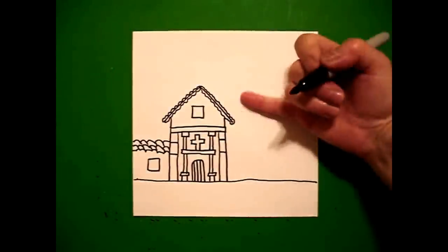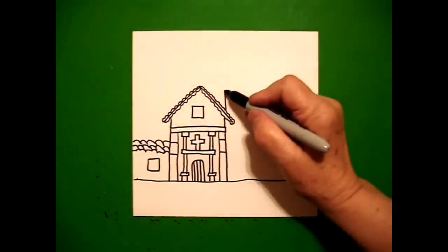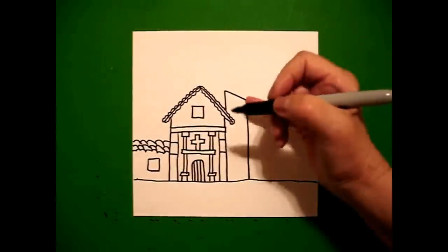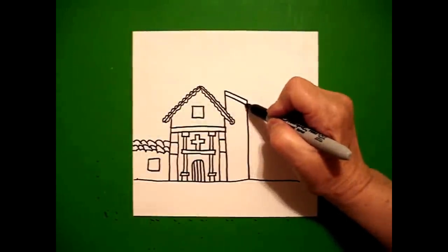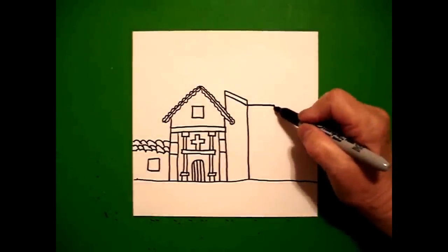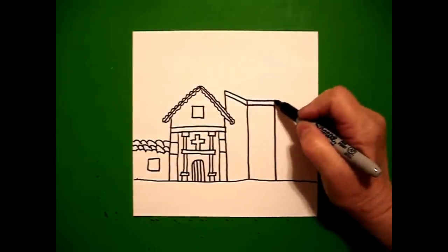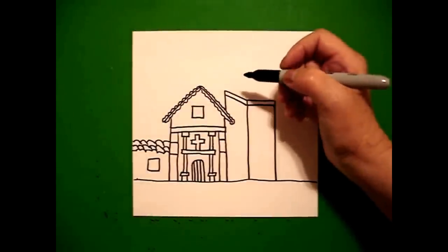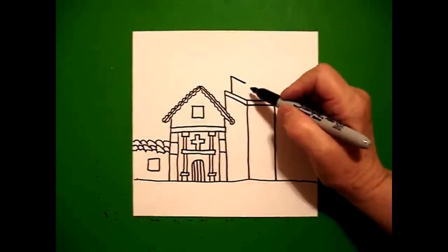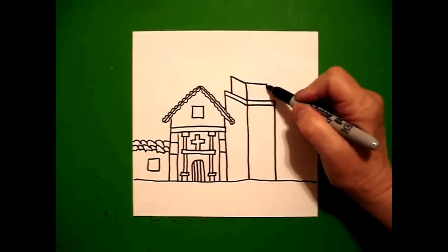Now I come over on the right-hand side and the first thing I'm going to do is draw a straight line until it connects. I'm going to draw a straight diagonal down and then a big straight line all the way down. I come back up to the top and draw a little straight line across, then a straight line going towards the right. From that point I draw another straight line down. I come back up and draw another little straight line across, straight line down, connect. I come back to the left and draw one straight line, another straight line diagonal going down, meeting up with that straight line, straight line going across — but I stop it right about there.